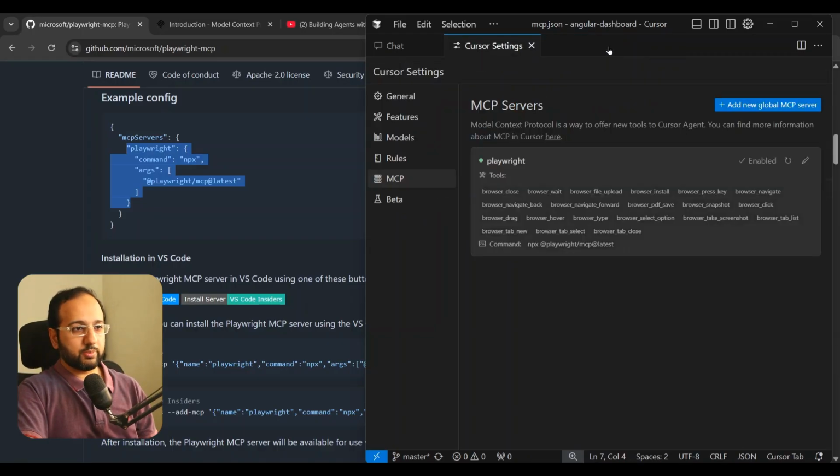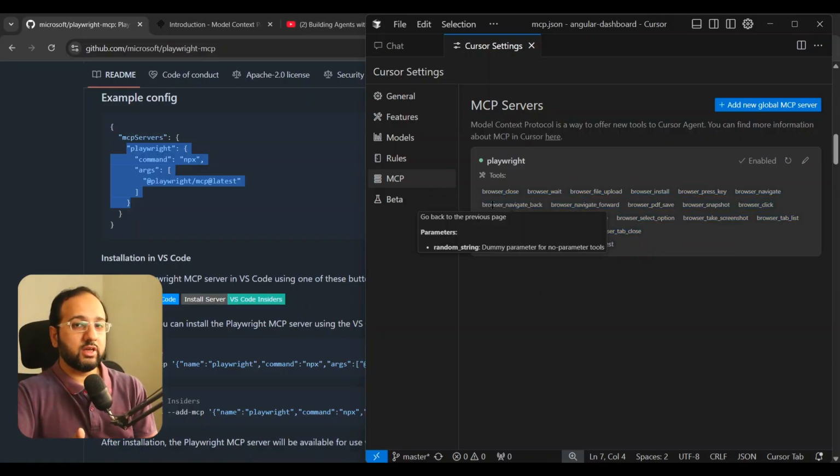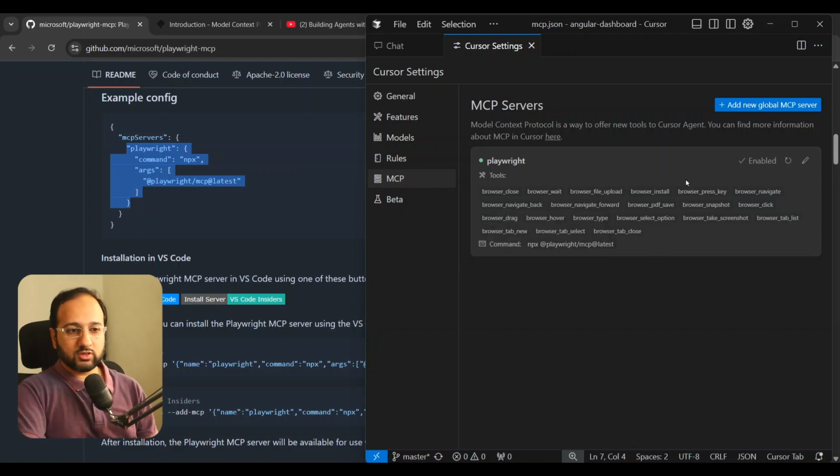Now, as soon as we save this and come back to Cursor settings, you're going to see that we have your Playwright MCP server enabled here. You can disable it if you want, and you can enable it like this. And then here you can see all of the functions that are exposed by this MCP server. So these are the functions all available to the LLM or the Cursor agent here, so that it can use whatever function it needs and fulfill the task that we have given it. Okay. Now in our case, we'll be running a lot of tests. So it's going to use all of these functions to actually fulfill that test and find out whether the test passed or failed. All right. Great. So our Playwright MCP server is done.